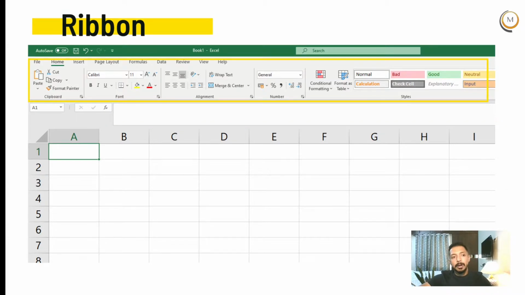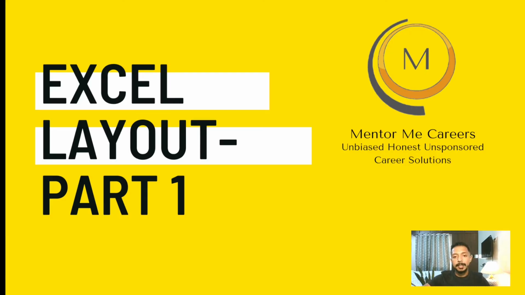Next up, which we will be doing in parts, but this area of Excel is basically called a ribbon, and it's got File, Home, Insert, Page Layout, Formulas, Data, Functions, Review, View, and the Help ribbon. So we will be looking at it one by one, and in the next part of the Excel is where I'm going to be covering that.